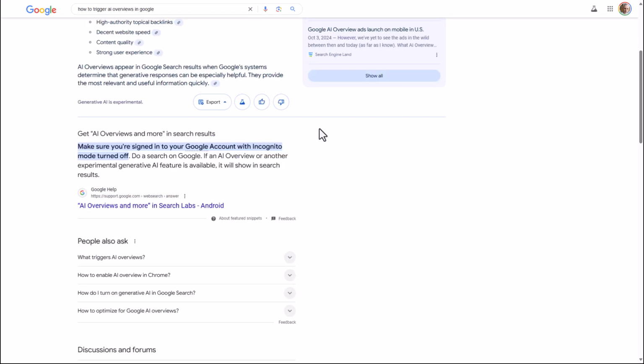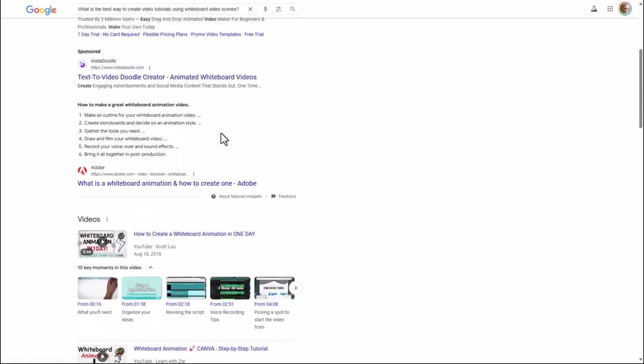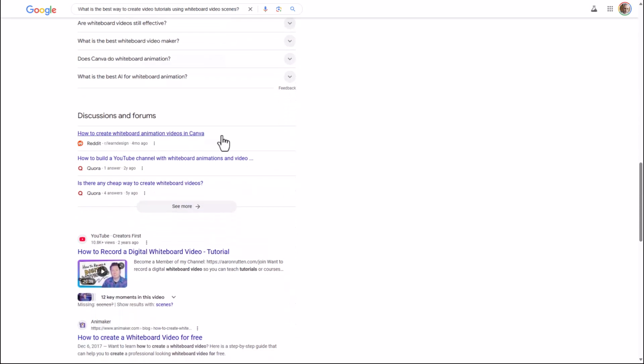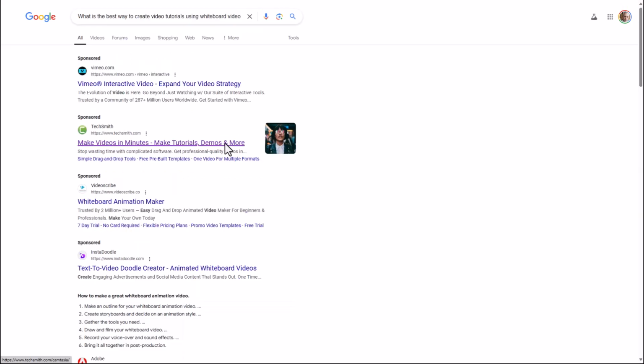One of the things that you'll want to note about AI overviews is that they only appear when Google Systems determines that a generated result is going to be helpful. So in other words, this is not something that you can trigger just by your search and going to traditional Google search. And so typically you will get more than 10 results on a page with this kind of search. However, those search results will not be AI empowered. As with the recording of this video, there is another site that is part of the Google experience that is between traditional Google search and the AI chatbot. And we will look at that platform in the next video.